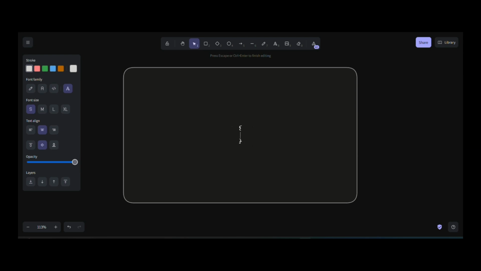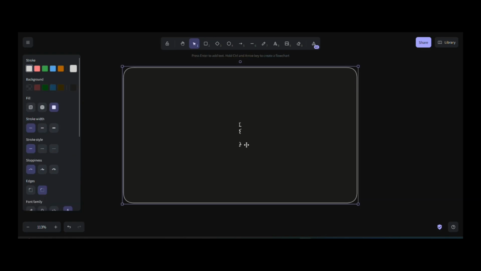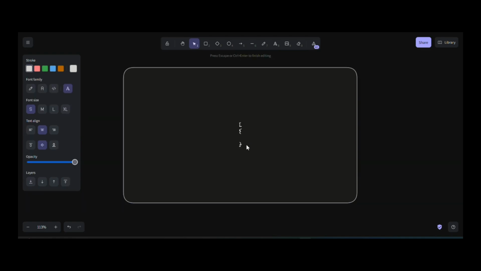Now, each index is going to be an array of objects, and each object will represent one chapter. Let me create the array, and then I'll show how that will look like. So, we will have a key called chapter, and this will hold the name of the chapter. For example, chapter 1.